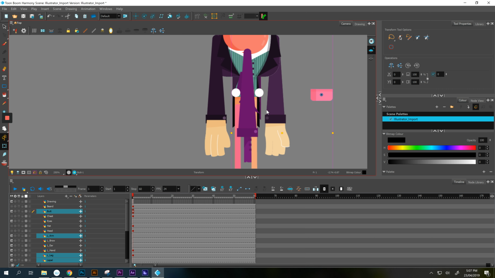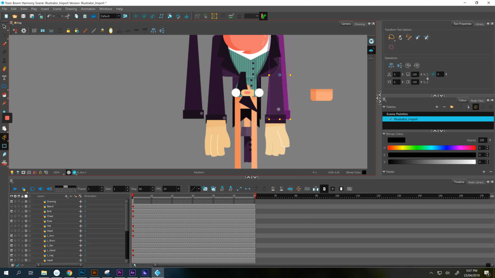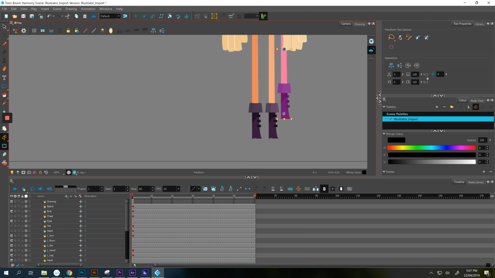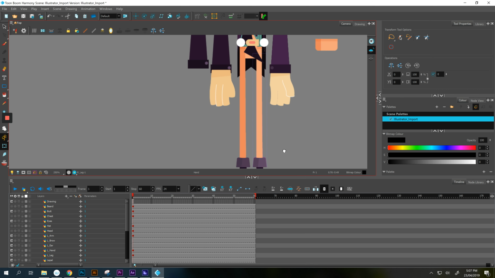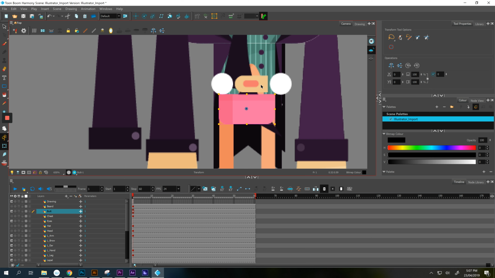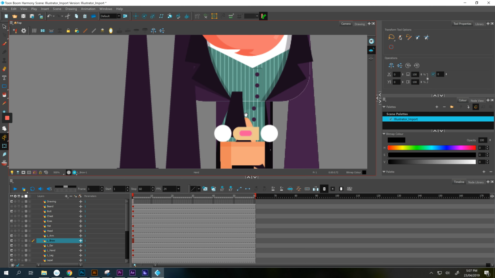But left arm, make sure that you're not moving the wrong ones. Thankfully all the right things are at the back, so I can tell. Eyebrow.